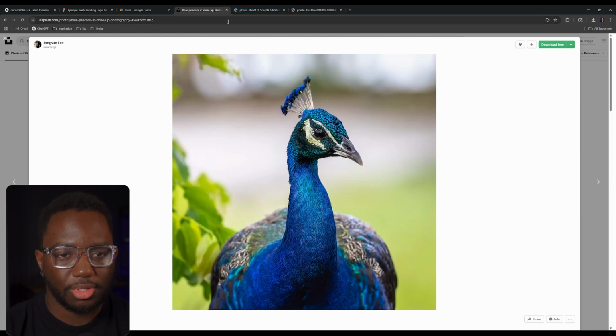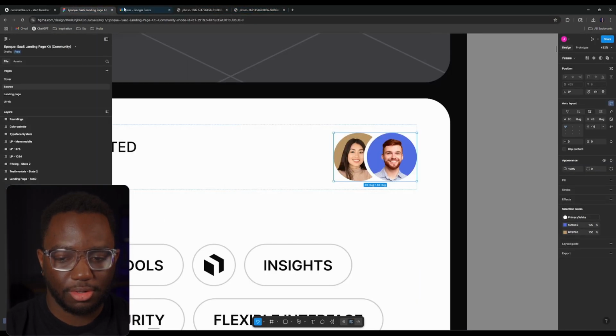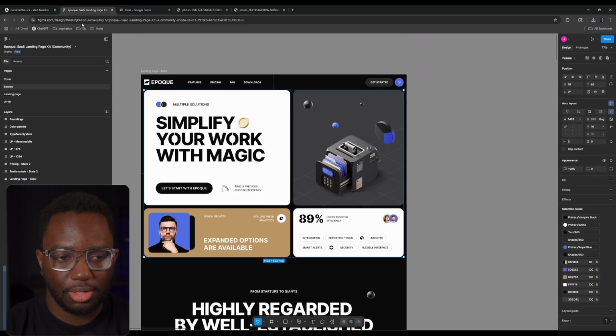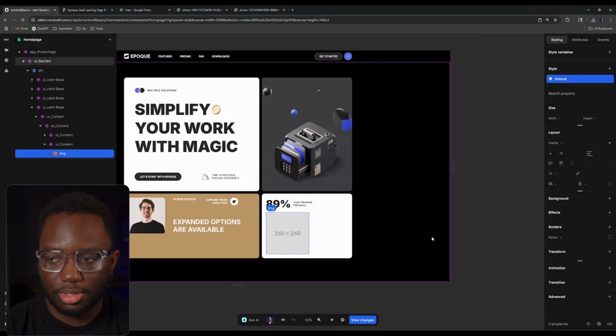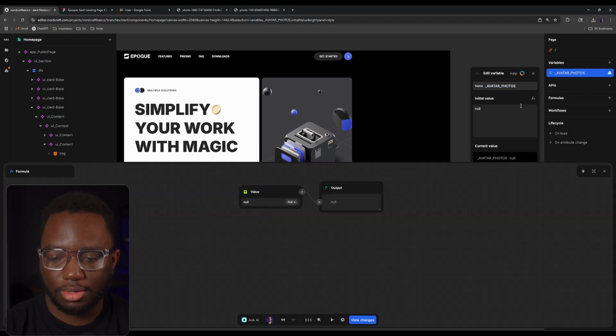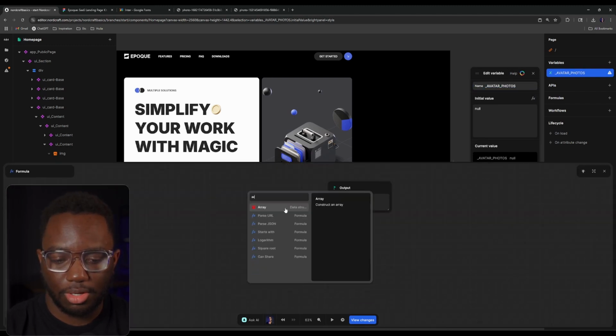Cool. We're doing animals. All right. I grab this deer, and what I can do here is I can have this be a variable, so then I can do like avatar photos, something like that. And then in here, I can do an array.